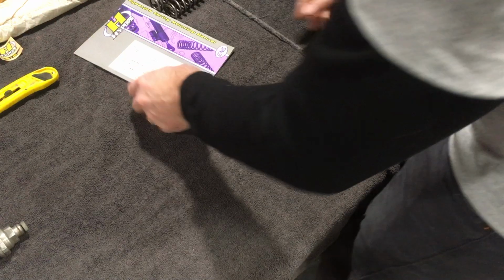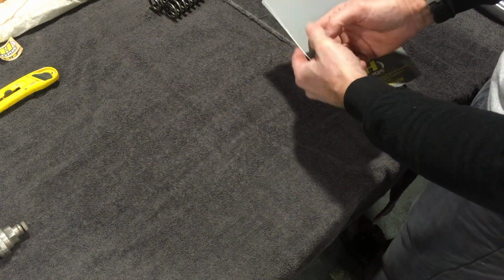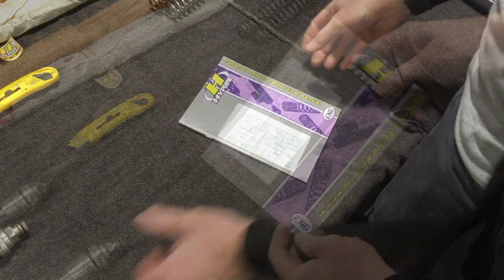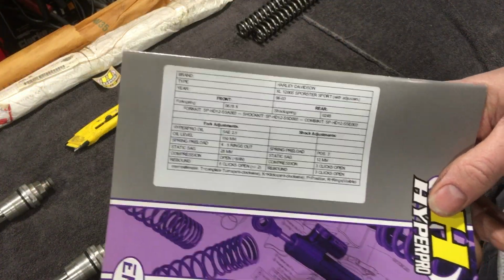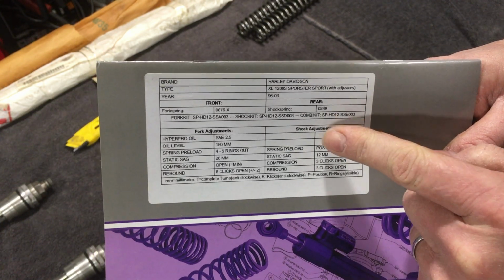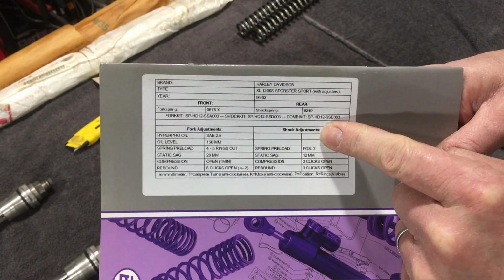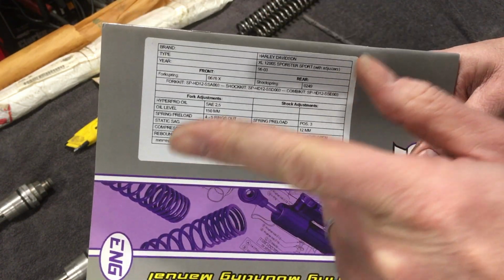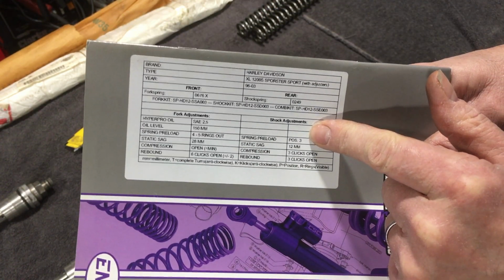Let's clear this up and I can have a quick read through the manual and see if there's anything that we need to know. The important things that we need to know are here on the front of the manual, so we'll get to those when we get to that stage. But first things first, let's actually have a look at what we've got and do some cleaning.